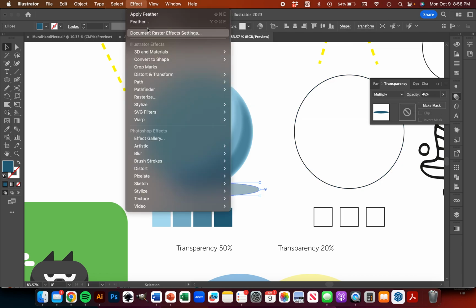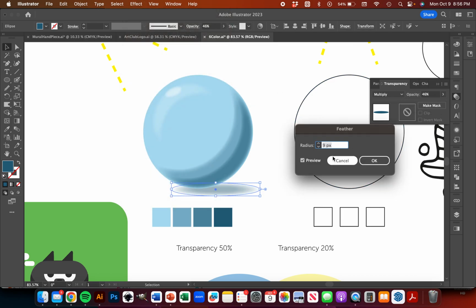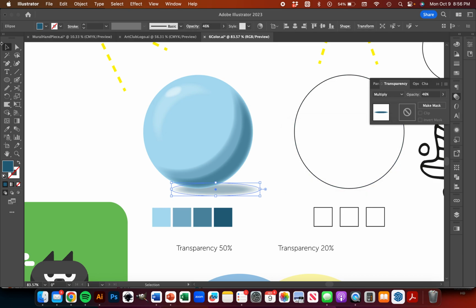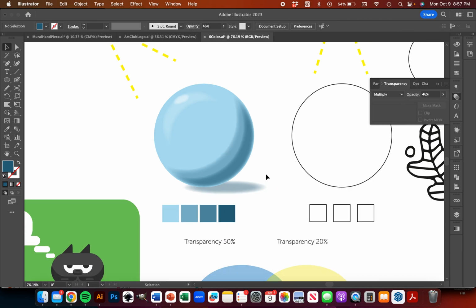And then I want to feather this a lot. Actually, kind of like that. Maybe something like that. Okay.